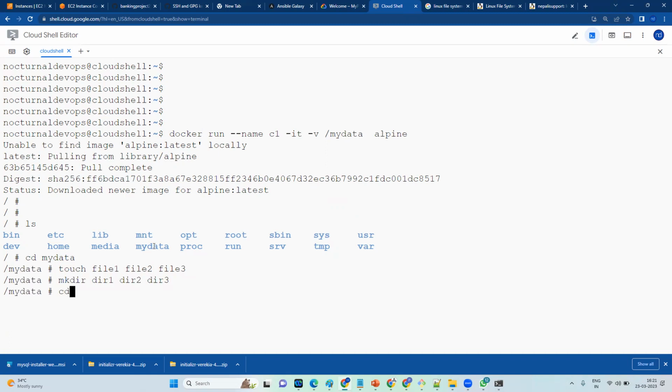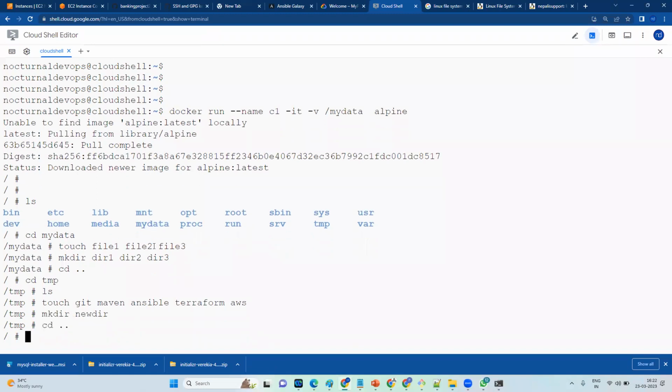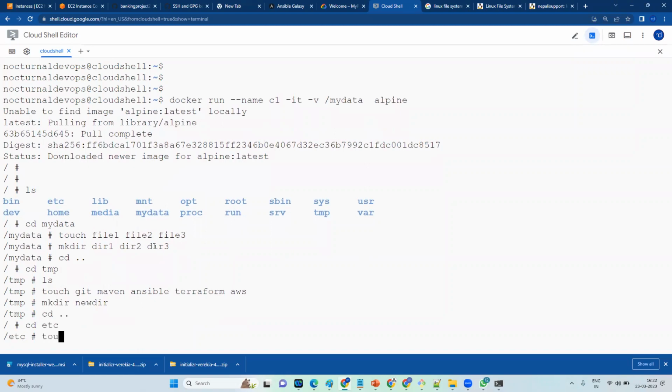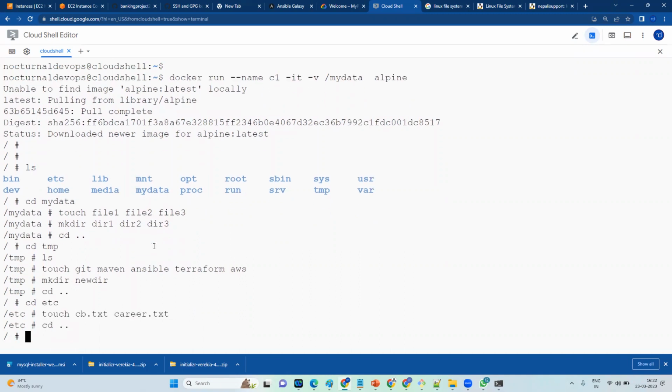Let me go back from mydata and cd into the temp directory. In temp, touch git maven ansible terraform aws, and mkdir new directory. I can cd into etc and touch cb.txt, career.txt, and go back.